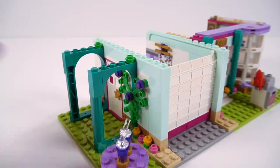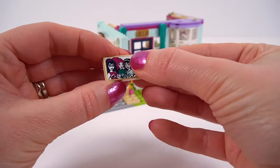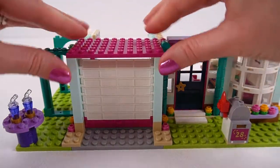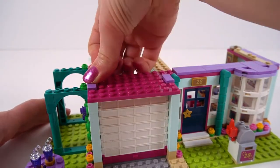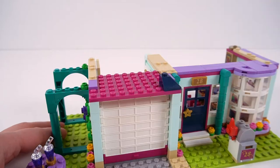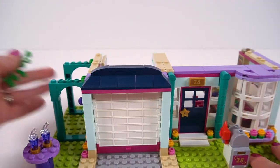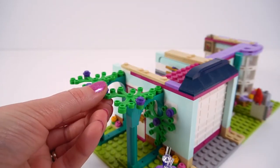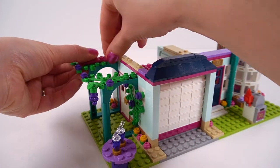Adding more foliage and garage wall pieces. And this is beautiful — this is a piece of artwork of all five of the girls. I love it — Andrea thinking about her friends as she's practising in her garage. The garage roof goes on — again bright pink. We're moving up and just finishing off that garage roof detailing. These cream studs are going to hold on the first floor which is coming up next, and on go the first of our navy roof tiles. This is going to be our grapevine — I love this detail. It's very cute. Look, here comes the little bunch of grapes! You just hold that into place with that piece of foliage — one grapevine, held in place with pink and purple detailed pieces.